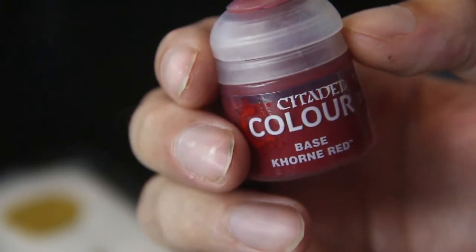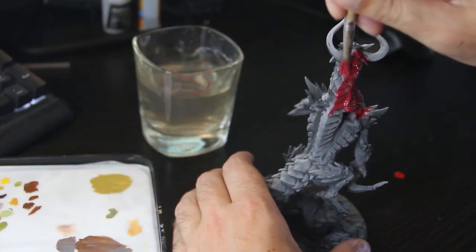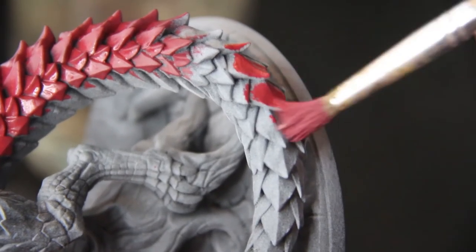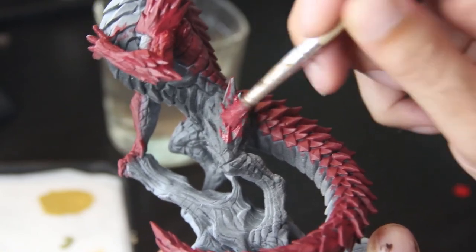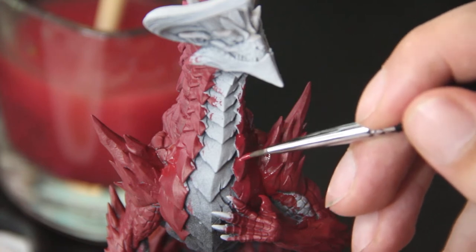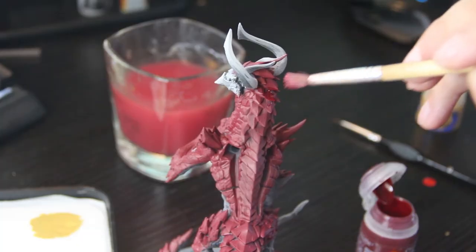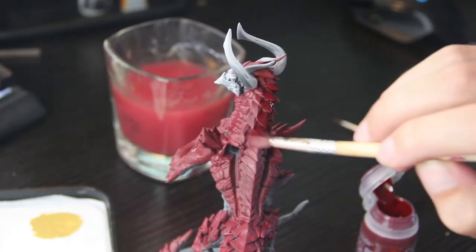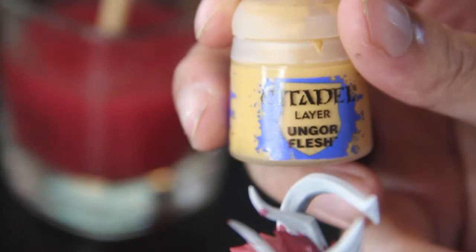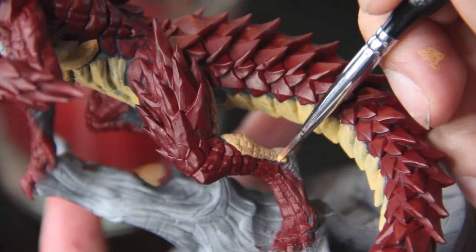Starting off with Corax red. This is going to be our base coat for the whole model. So the idea is just to slap this on all over the grey, and coming in with a smaller, finer brush later just to tidy up all the details. Moving on to a contrast paint, Flesh Tearers Red. Again, I'm just going to try and coat over the big bulky areas of the red. This will help pick out some of the definition, as well as give it a darker look. Ungor Flesh, so this is going to be for any of the underbelly scales. And you can see that I'm using a mix of the two brushes.